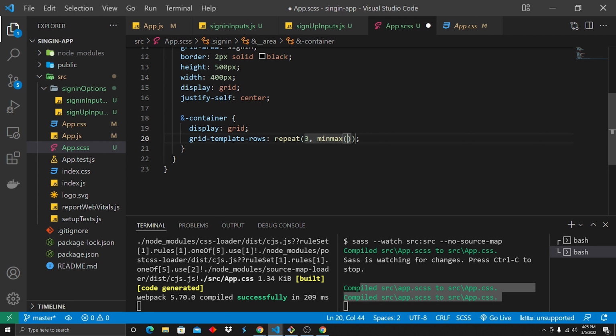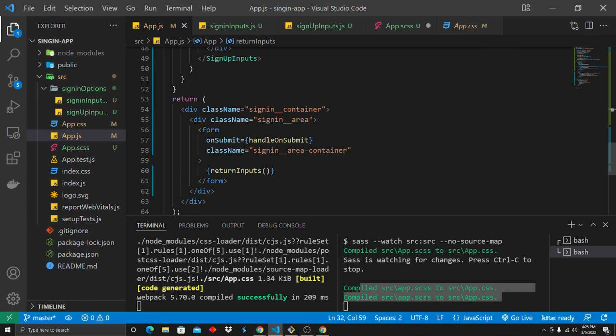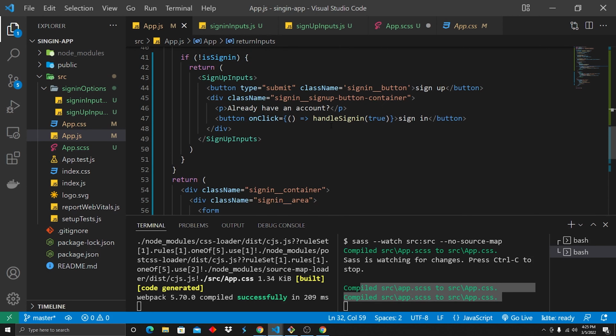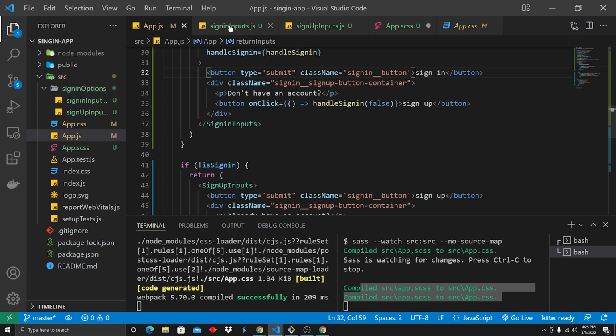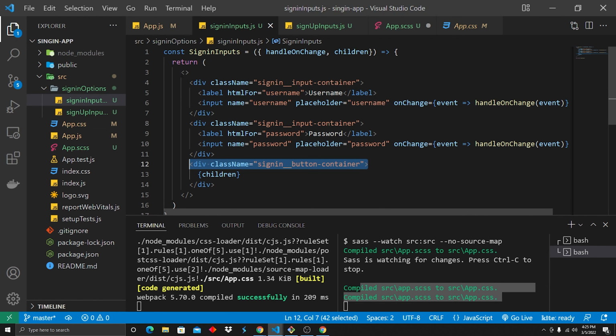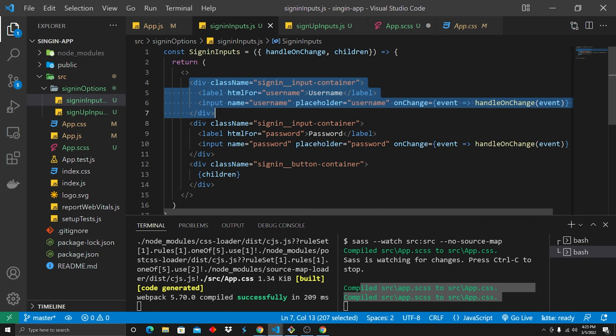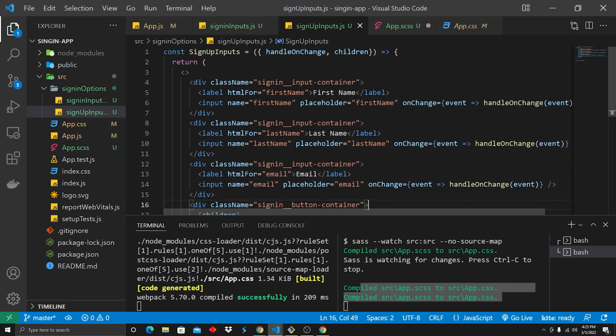We're going to have each one be 80 pixels and then min content. Okay. So what is this? This is our form. Okay. And our form is going to contain essentially a few div elements, right? We're having a div and a div and a div. Now in this one, we're gonna have a few more. That's fine, don't worry about it.